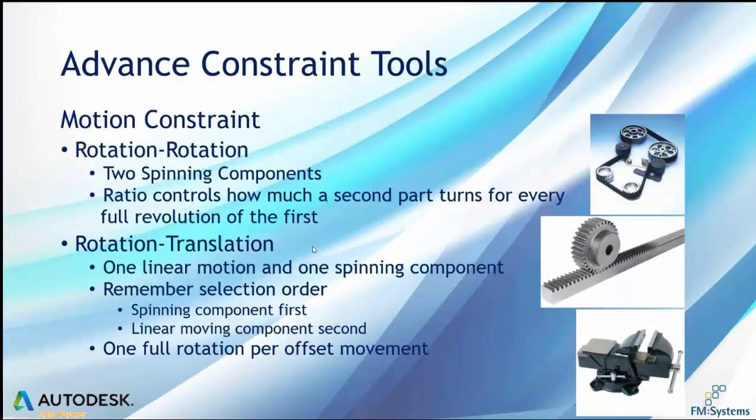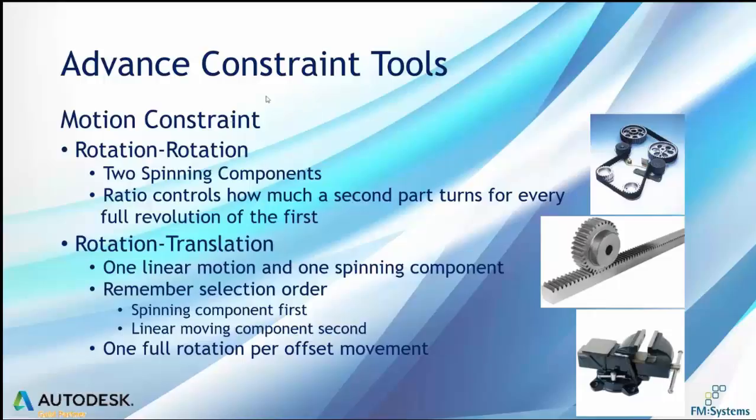Okay, but now we want to look at a bit more of the advanced constraint tools, because we looked at mate, we've touched on insert, there are a couple of other things like angular constraints, but now we're going to start looking at motion constraints. Now, some of you guys might have used this before. And within the specific motion one, you'll find that there are two options. We can rotate components relative to one another in a rotation-rotation constraint or a rotation-translation constraint. We'll look at both of those options to see exactly how it can influence the moving of the model. But the exercise that I'll go through is just basically going to set up rotation with rotation.